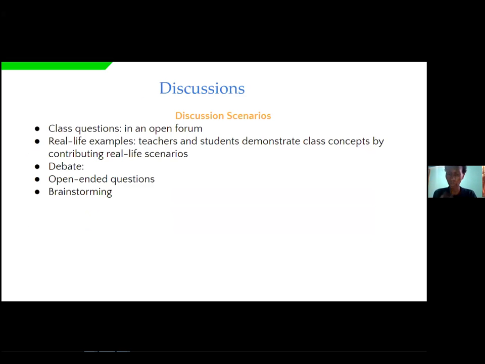So discussions generally, we should use voices of learners in class by calling on them and asking them for their ideas and opinions. And how can we achieve this? We can achieve this maybe through class questions in open forums. We can use real life examples. In this case, teachers and students can demonstrate class concepts by contributing real life scenarios. You can do a virtual debate, right? You can use open-ended questions, and you can also do what we call brainstorming.